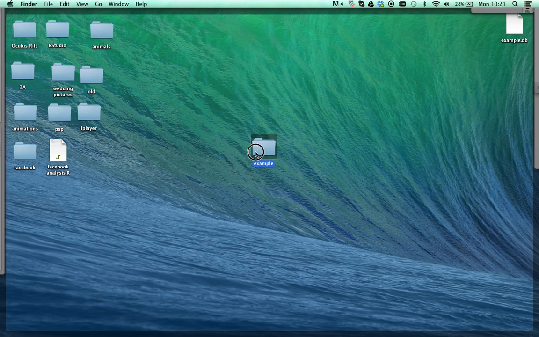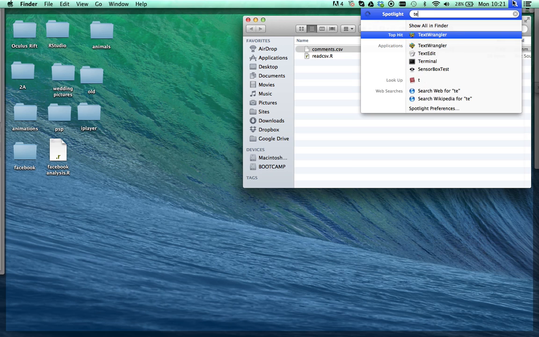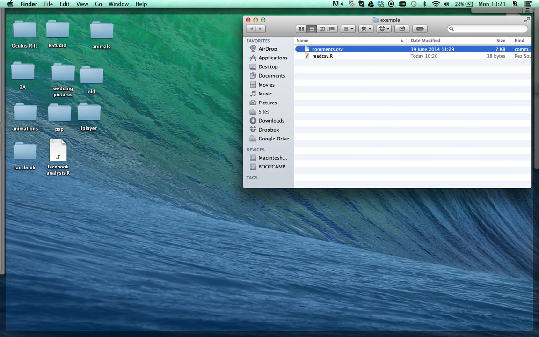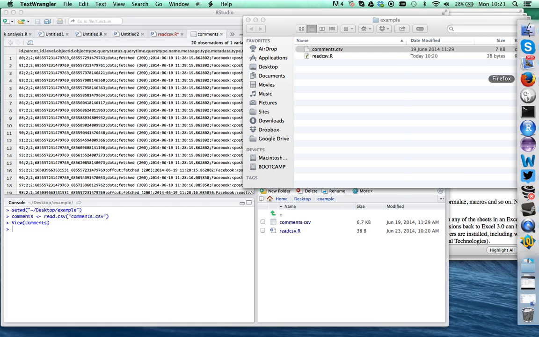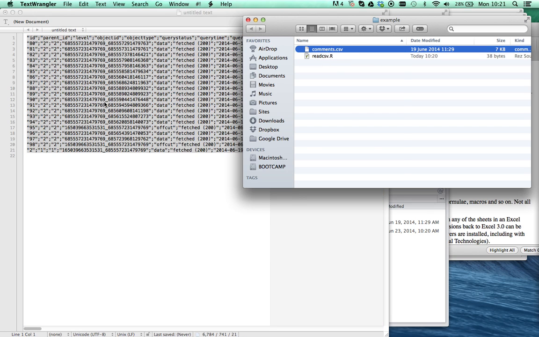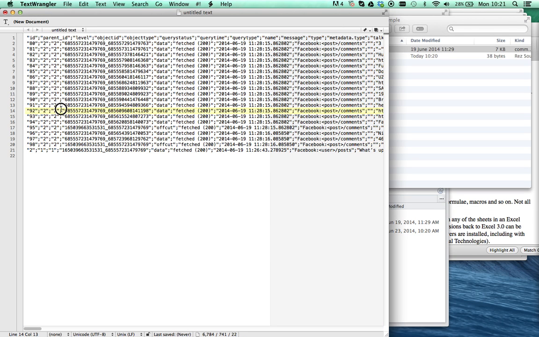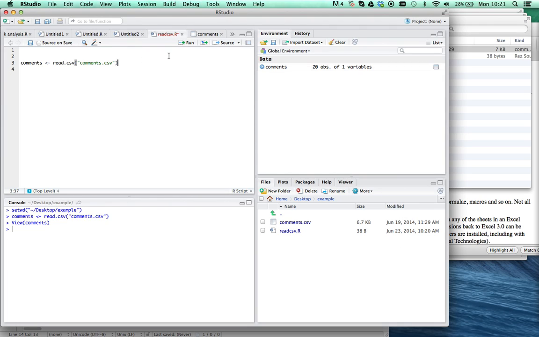So if that happens to you, just check the CSV in a text editor. So let's just check this in the text editor, and you can see here that the delimiter between all the data in your CSV is a semicolon. It might be different for you, and if that's the case, just go back to your script, change that to sep equals, and then your delimiter.